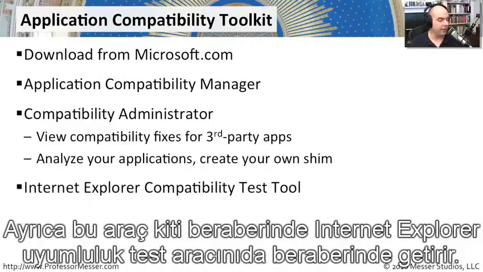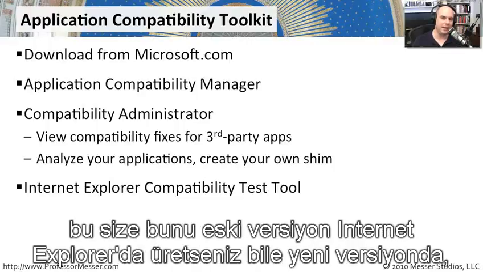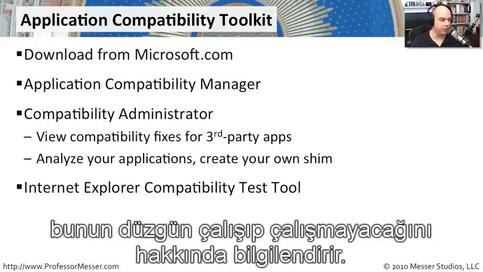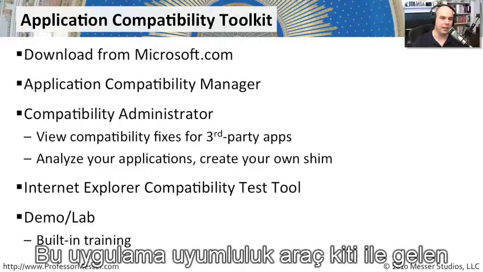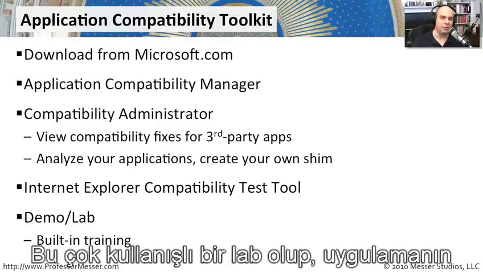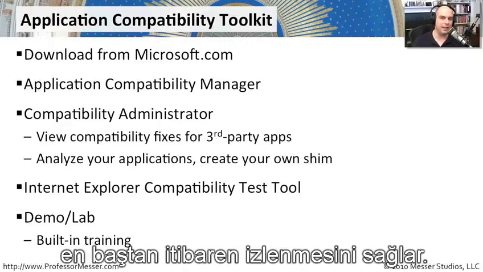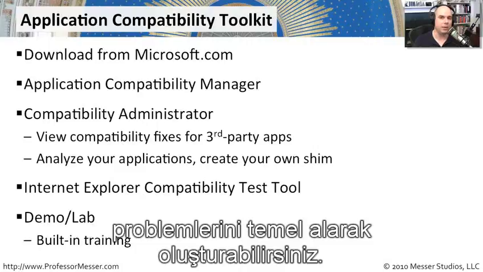Also, this comes with the Internet Explorer Compatibility Test Tool, where we can bring up our applications in the new version of Internet Explorer, and it'll tell us if it's able to run properly, even if it was built for a previous version of Internet Explorer. And I also recommend looking through a really nice lab. They have a demonstration application that comes with the Application Compatibility Toolkit, and they have a great lab that steps you through the very beginning of examining the application all the way to the end where you've been able to build your own shim based on a number of incompatibilities with that older application.